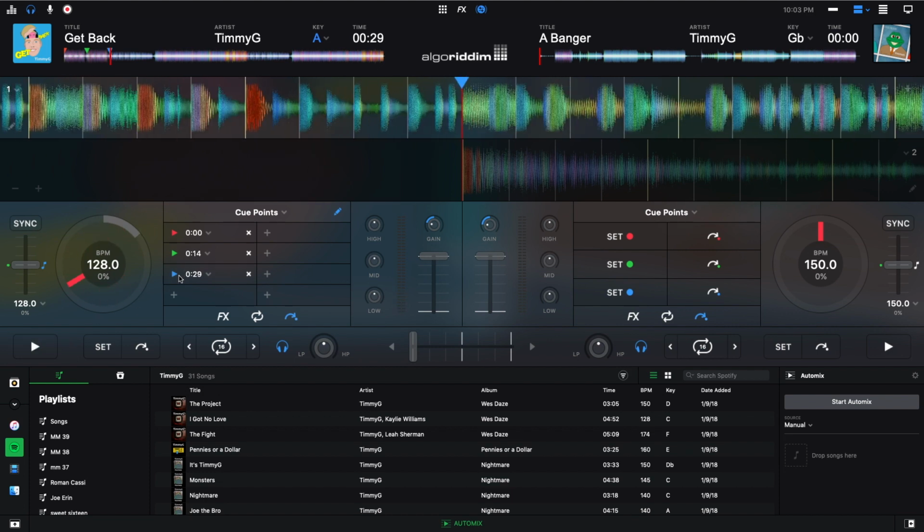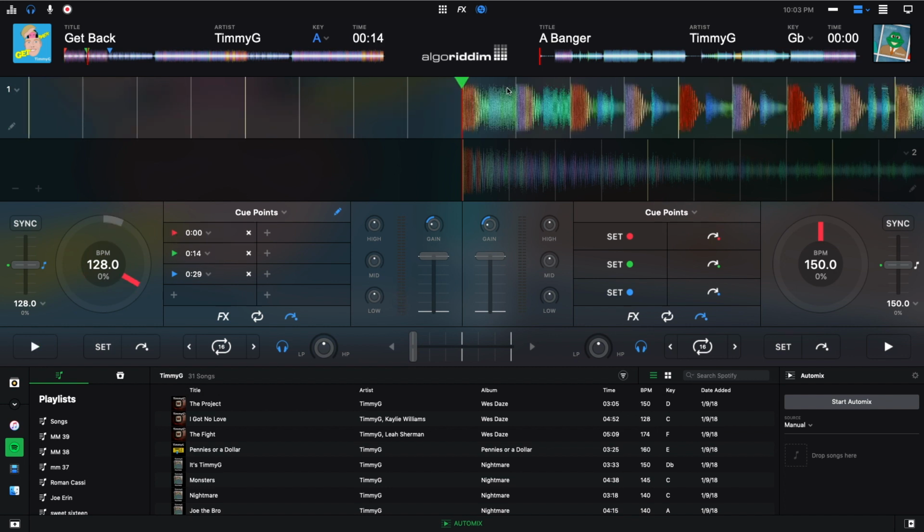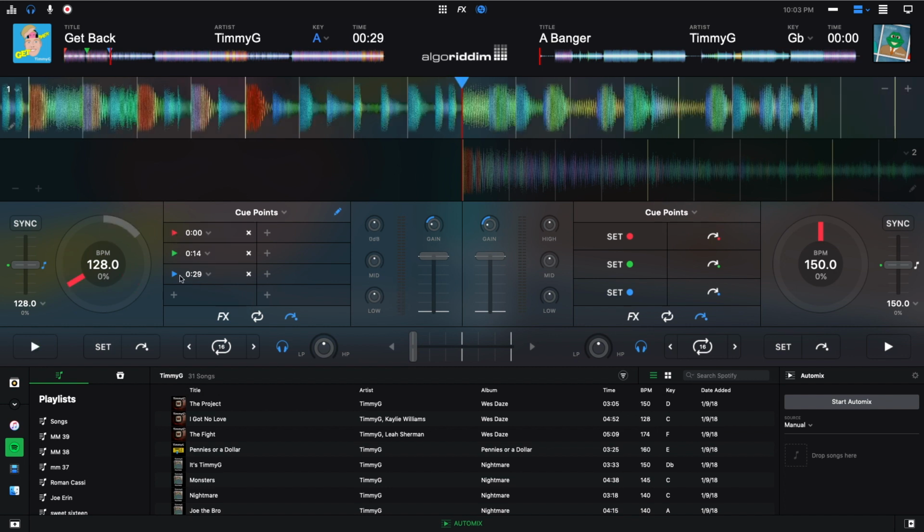So right here kind of starts the real build-up. This one's the beginning of the track, this one's kind of the halfway through the intro, and then here's the build-up. So I'm going to have my build-up here. If I wanted to mix in right here and start there and have the entire build-up.